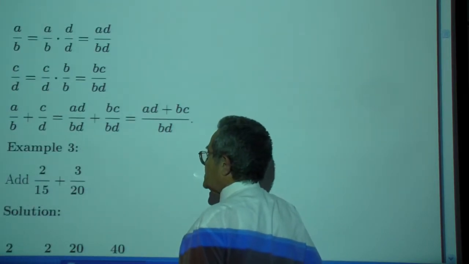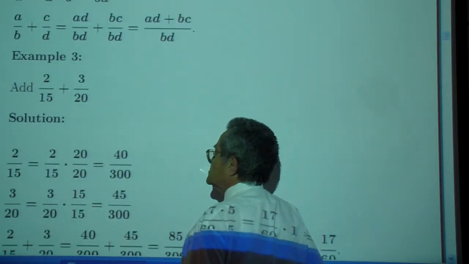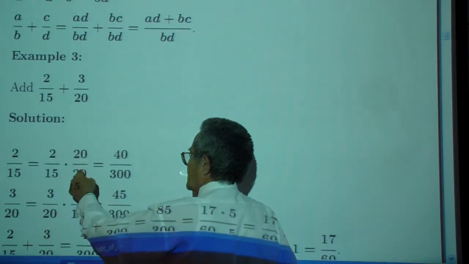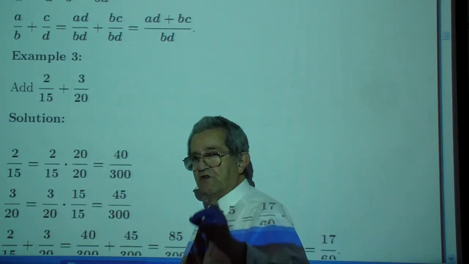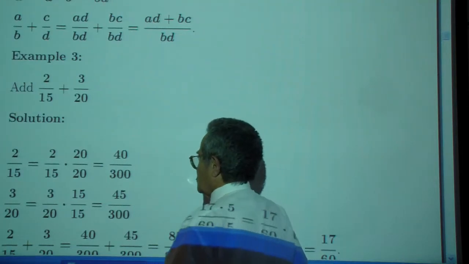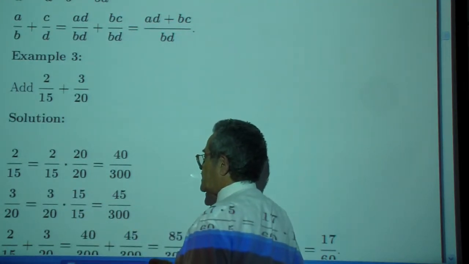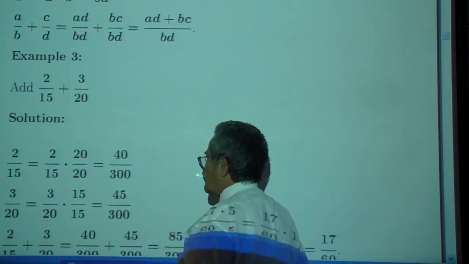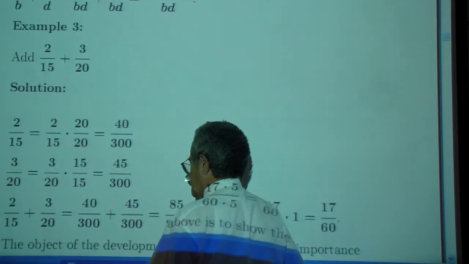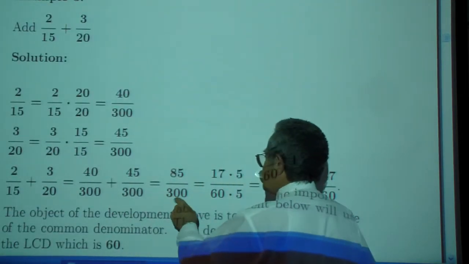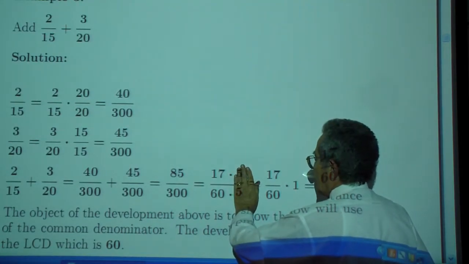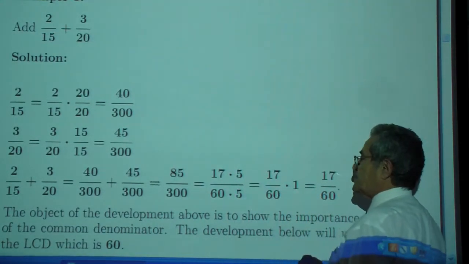Okay, example 3. We add 2/15 to 3/20. We could have multiplied by 1 in the form of 20/20. I say we could have, okay? Relax, I know you may know better. We could have multiplied by 15/15, which is 1. We get the same denominator of 300. Numerator 40, numerator 45. Sum 85/300. You can factor out a 5, that's a 1, 5/5, and you're left with 17/60.